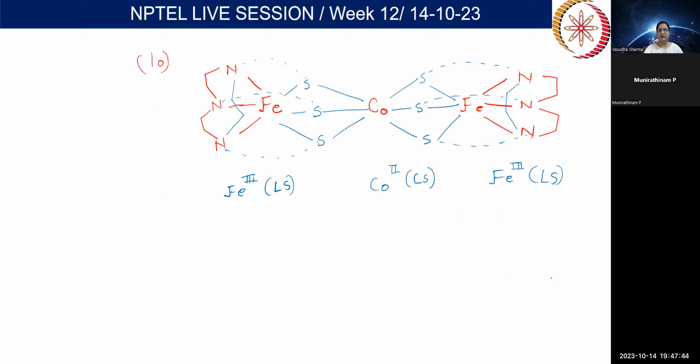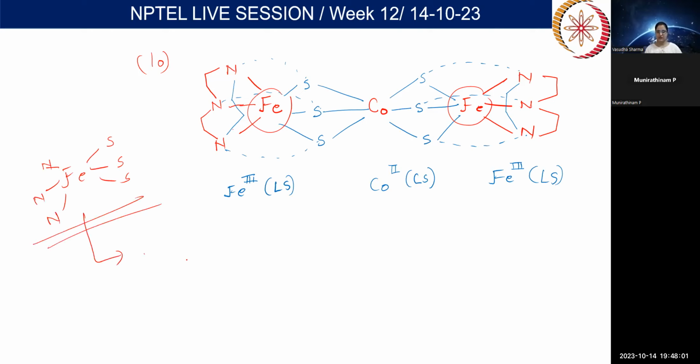Firstly, we will see whether lattice contribution is there or not. So these are two irons, and both are having sulfur, sulfur, and nitrogen, nitrogen bound system. So they are generally having these systems: sulfur, sulfur, sulfur, nitrogen, nitrogen, nitrogen. So you tell me whether this system would be having lattice contribution or not, just looking at the ligands. Ligands are the same, ma'am. No lattice contribution.